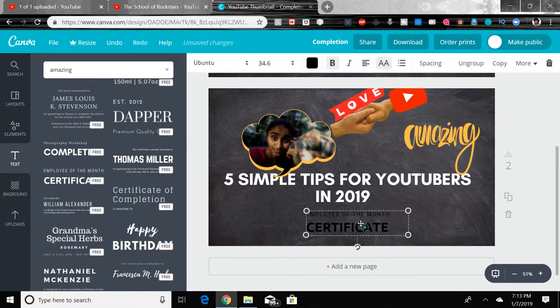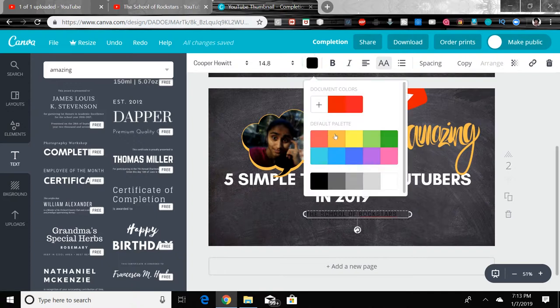And I deleted this time the bottom element and I just kept this one, and I added the School of Rockstars and I changed the color to yellow.